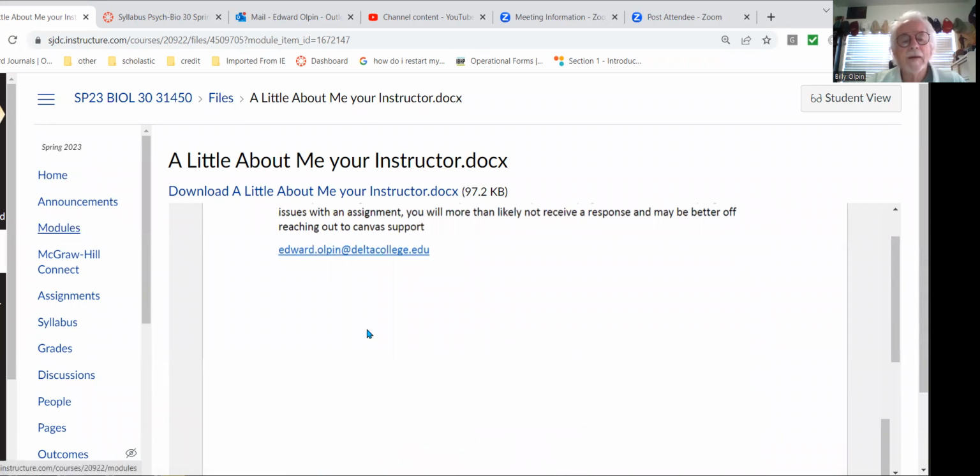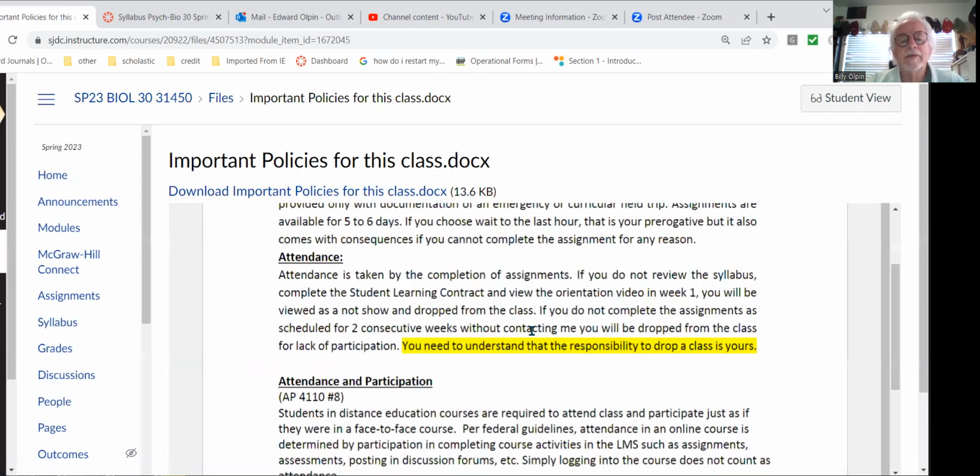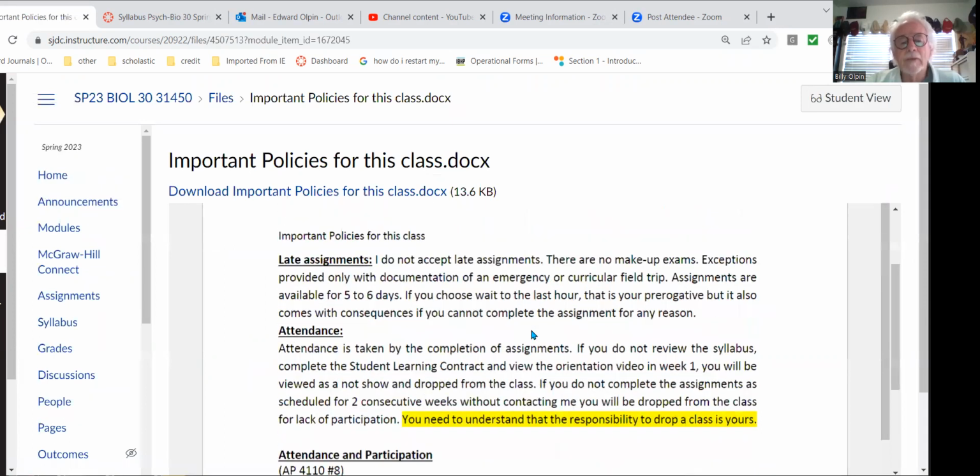This is some important policies about the class, mostly about attendance and participation and what's going to happen. I'm going to point these out again. They're in the syllabus also, so you'll see it more than once.